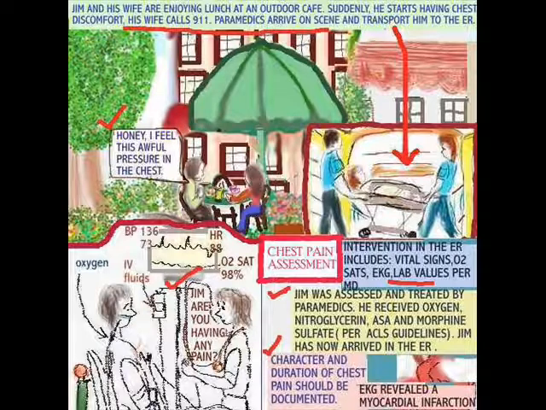As Jim is assessed, there are other things that are done. The paramedics usually give these patients drugs like aspirin, morphine, and, depending on the situation and the assessment, nitroglycerin, because this is protocol from the American Heart Association. These are guidelines of the American Heart Association, of course. It's called MONA: they give them morphine, oxygen, nitroglycerin, and aspirin.